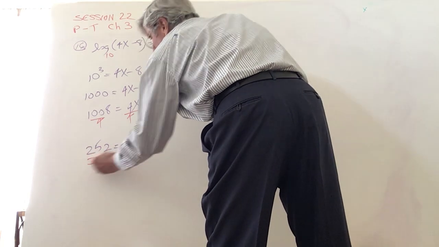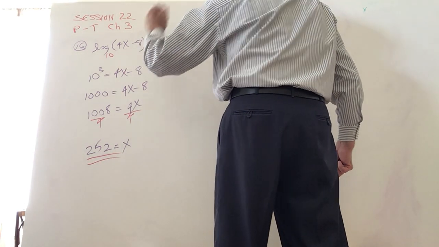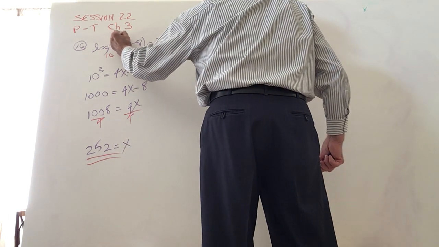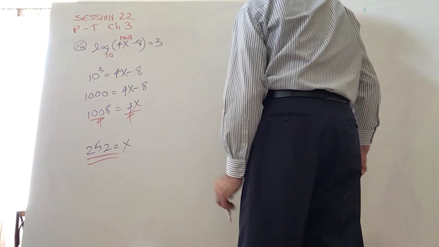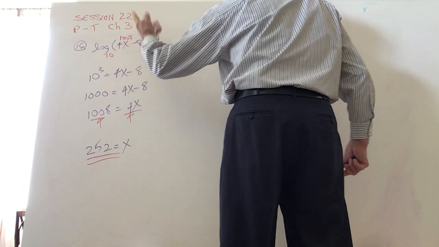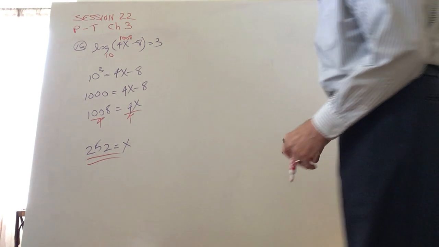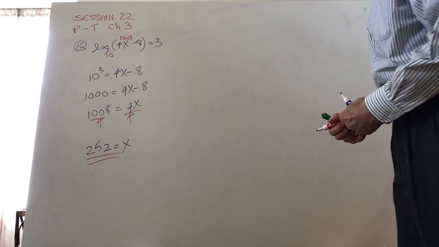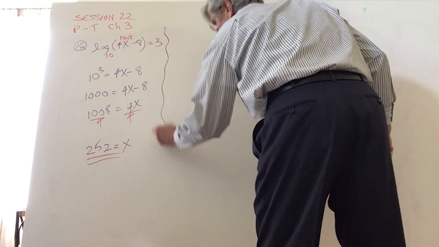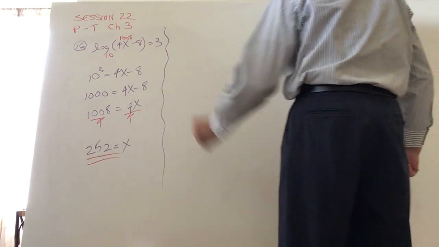You could go back and insert 252 back here. When you multiply 252 times 4, I think you'll get 1,008, if I'm mistaken, check that. 1,008 minus 8 is 1,000. Is 10 to the 3rd equal to 1,000? Absolutely good answer, nice and quick. 16 is an easy problem. Again, I don't usually put these in order of difficulty, so you might find that 16 is a lot easier than some of the others we've done.